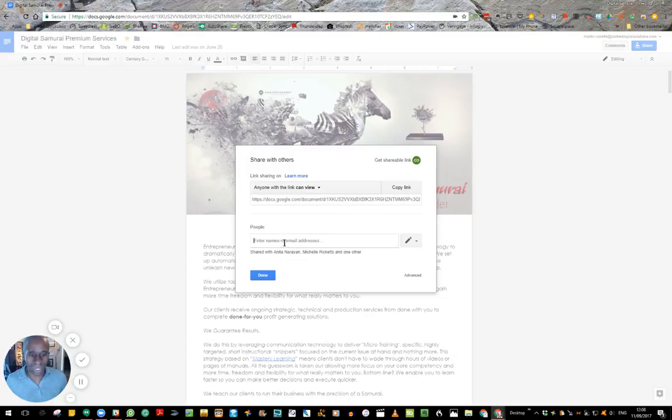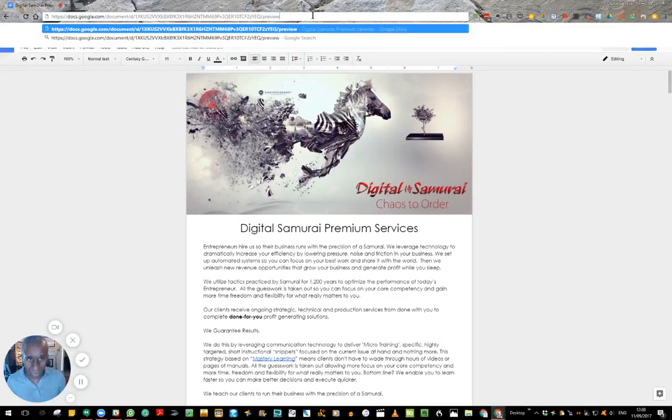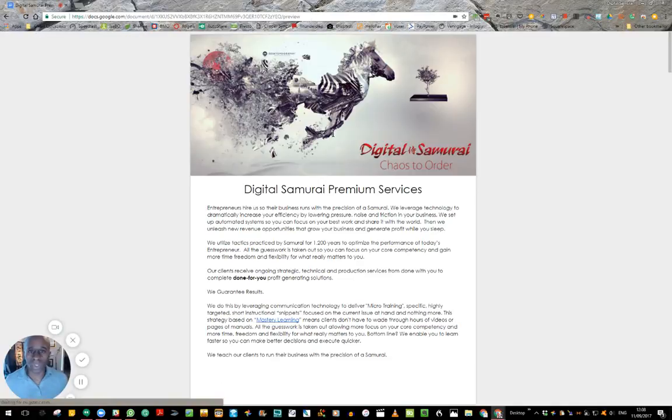So again, only use this with specific emails for collaboration, and make sure you know what email they're using for their Google Drive. Now there's a third thing you can do, because when you send this to somebody, maybe you don't want to show all these bars and all this. Even if they can't change it, this is all still there. But if you go up to the top and you change this from edit to preview, then Google will take away all the bars and make it non-editable, essentially just like a PDF.